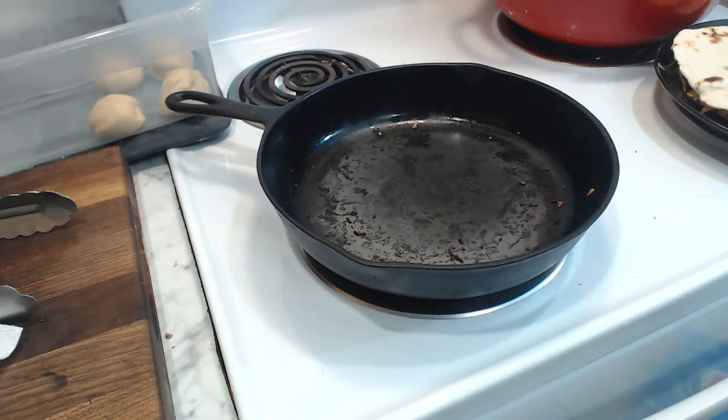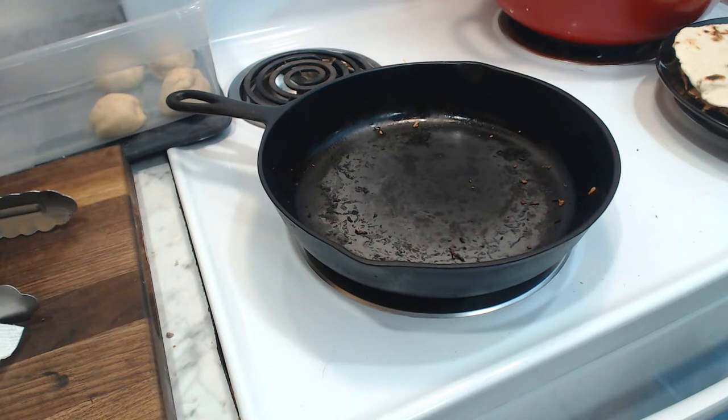One thing we just showed an example of is the fact that you can actually short order cook in a cast iron skillet. Yes, you can. Not everything in cast iron has to be slow and low. You can actually do fast things like grilled cheese, like the quesadilla, for instance, that would involve what? 2 minutes, maybe? Oh, yeah, that's true.